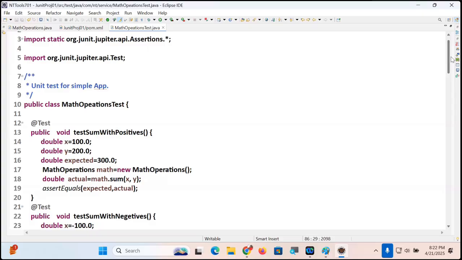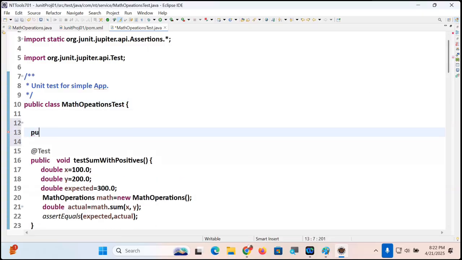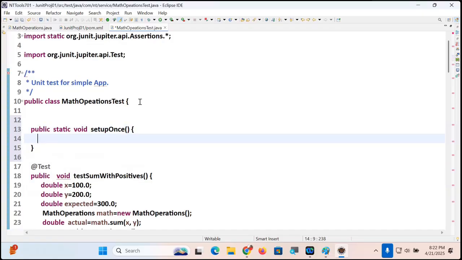Factory method is different, life cycle method is different, right? Okay, guys. Here is what? Public static void. I am taking one method called setupOnce. Some user defined, but must be a static method. Must and should be a static method. In a static method, only static variables are visible now, boss.